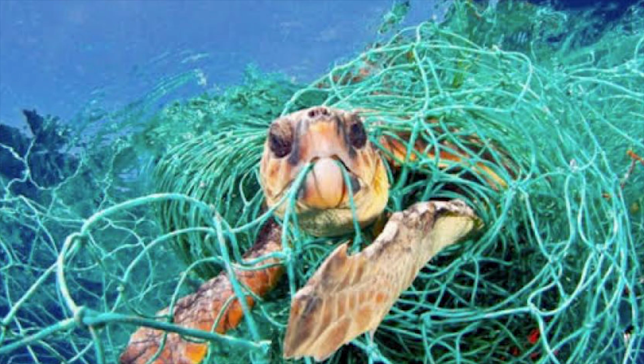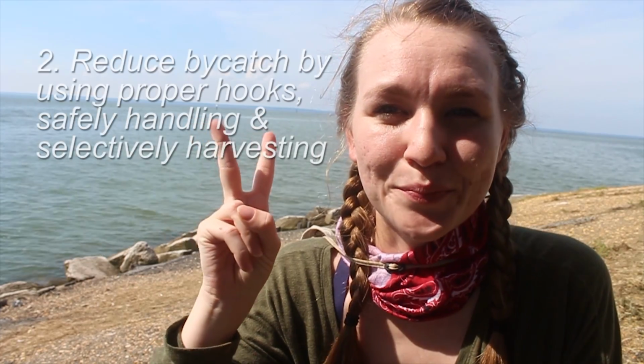I was telling a story on Instagram about how this fisherman was walking by me one time, and he had fishing line stuck around his ankle, and he just cut it off, and I just wish that all marine life had that ability to just cut themselves out of this stuff, but they don't, so we have to definitely do it for them. We have to pick up that stuff when we see it. So that's pretty easy. But the second thing that I want to talk about is our bycatch.